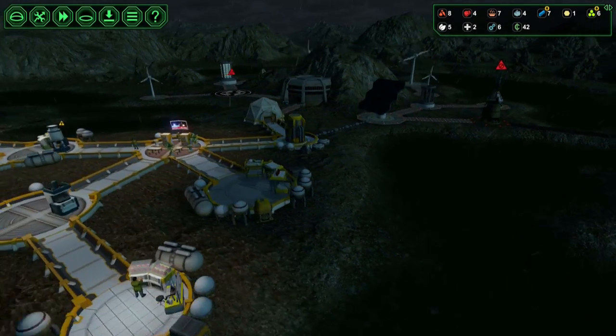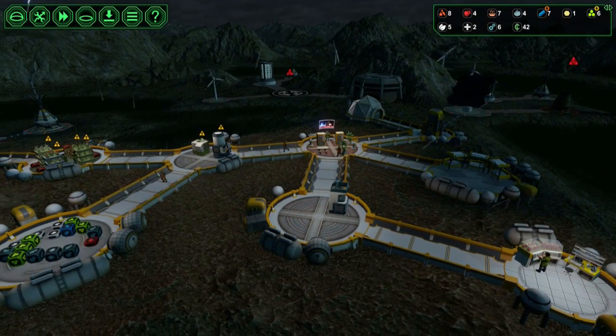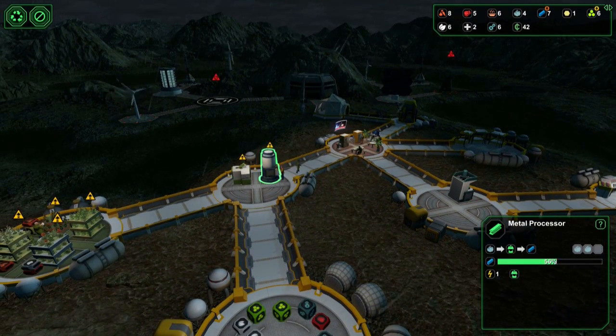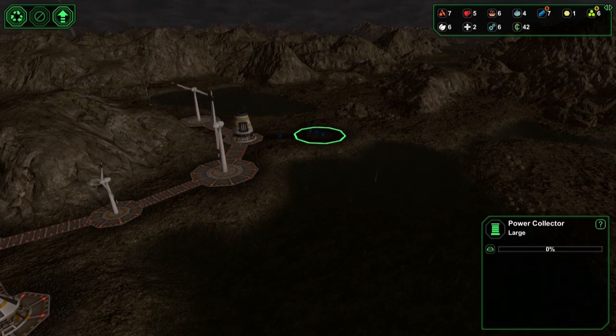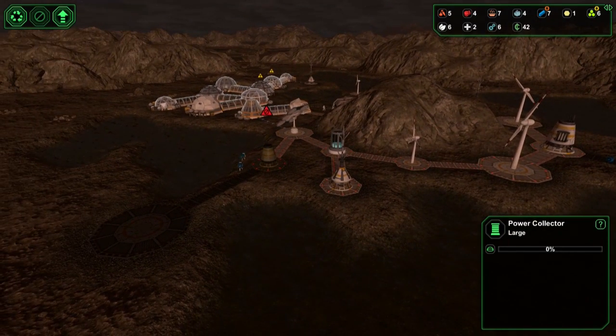And there we go. Now we need about 10 metal to complete that project. At the moment we have 7. And we have none in the spare workshop. So we need 3 more. And hopefully they will build one of those before anything else. Oh, looks like all the metal has been transported to the power collector. So that one will be built pretty soon.